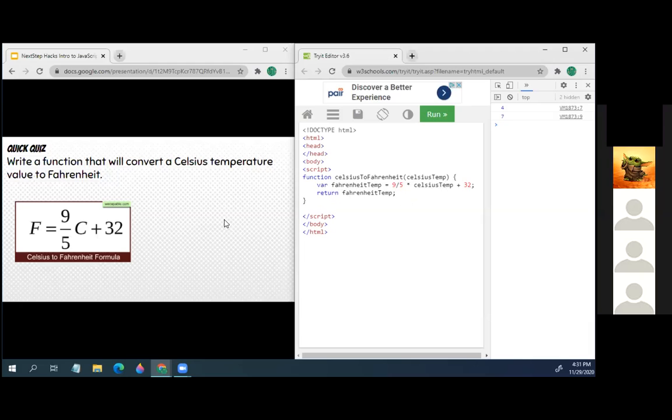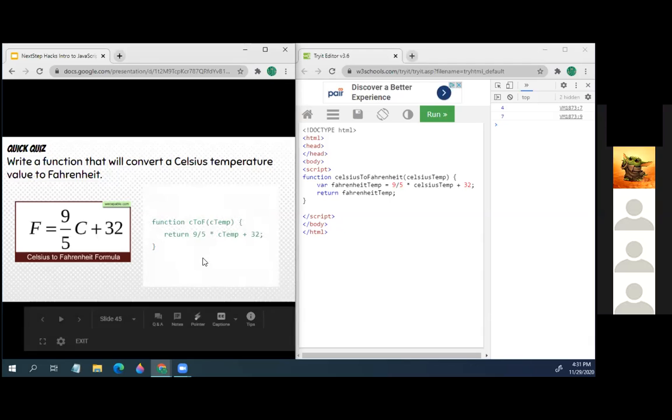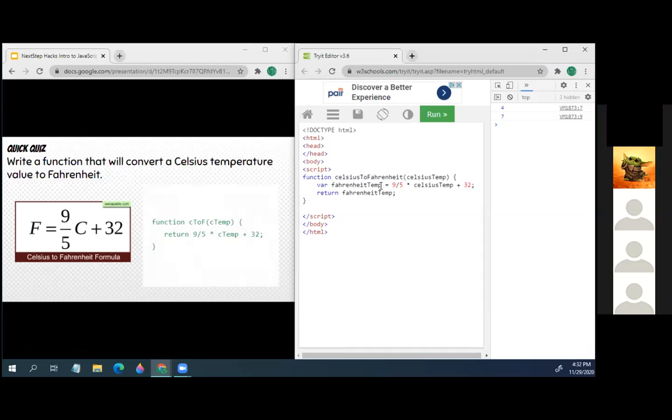Okay, so this is my function, and the answer has shorter names. So I create a value, I calculate it, and I change it to Fahrenheit. And here does the same thing. Notice how here I created a variable, and then I returned the variable.